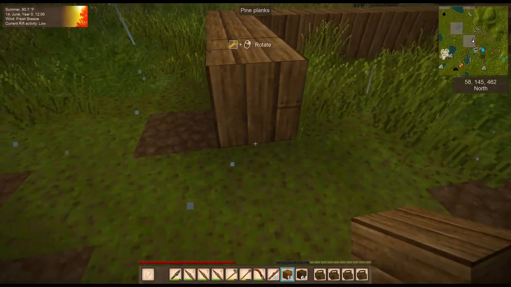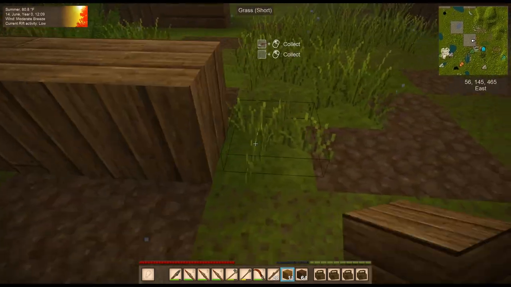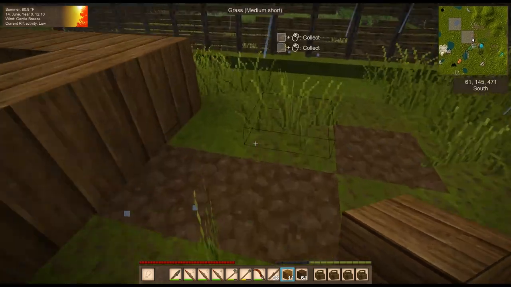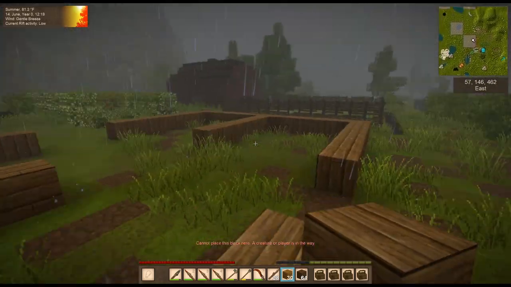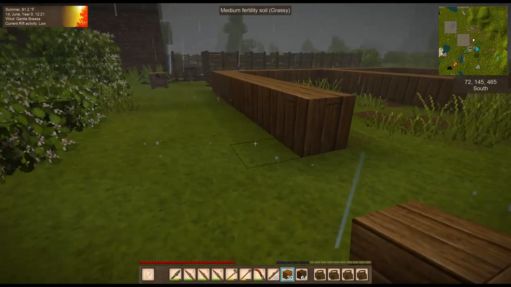2, 3, 4, 5, and 6. And that should be enough for now. So I think this is our initial footprint for our base barn.